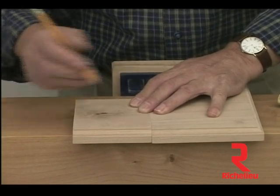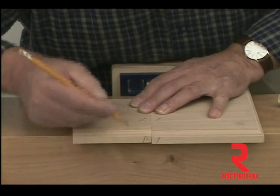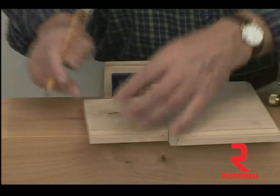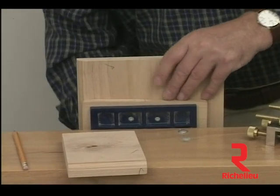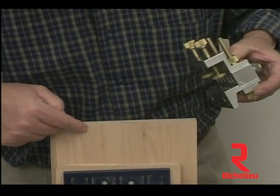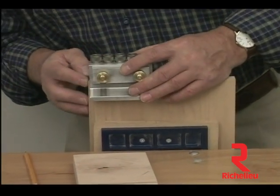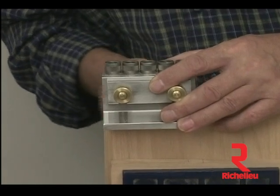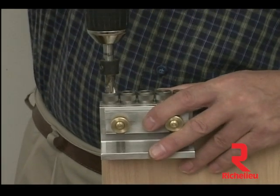Let's place the workpieces together. Check the reference faces. Exactly the same procedure. Place an X on the surfaces to be drilled to receive the hardwood dowels. Place the first workpiece in the vise. Tighten. Take the Dowelmax unit. Again, the check mark to the check mark. The check mark here against the edge. Get it flush, nice and flush. Tighten the brass clamp screws. And we drill 6 holes in this particular case.